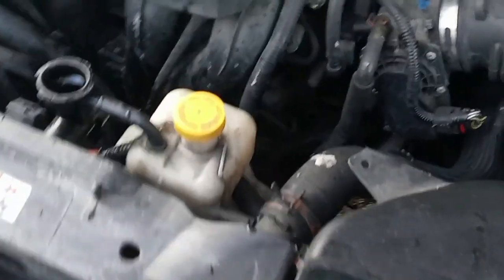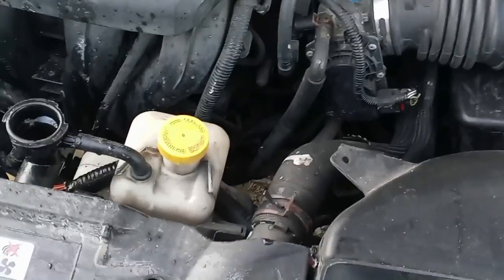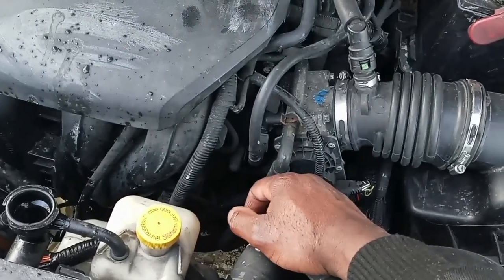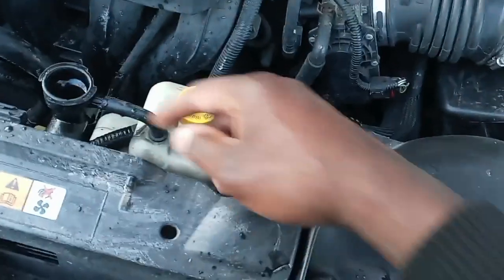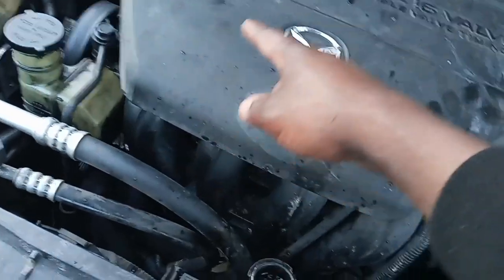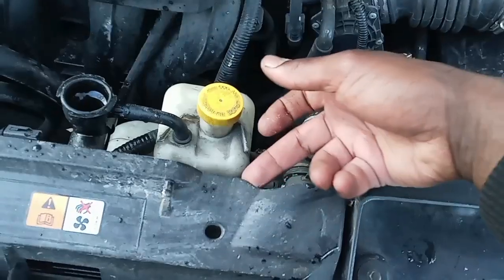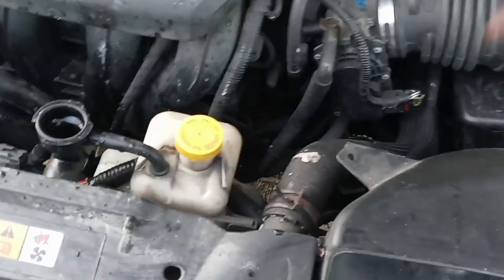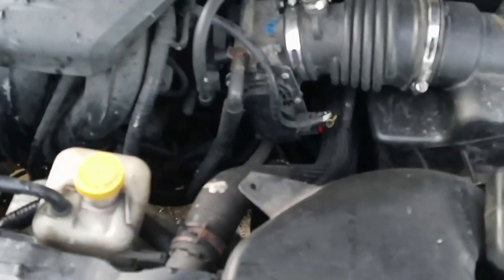So just before I end the video, the reason why I really replaced the water pump is because I wasn't getting any heat, okay? One of the signs is if your top hose to the radiator is not getting warm, you have a water pump problem. This hose on the top going to the radiator, the water pump is supposed to suck back the antifreeze from the radiator to the heater core and pull everything back to the radiator to cool down. So as I said, if your top hose is not getting warm, most likely your water pump is going, because the coolant is not circulating.